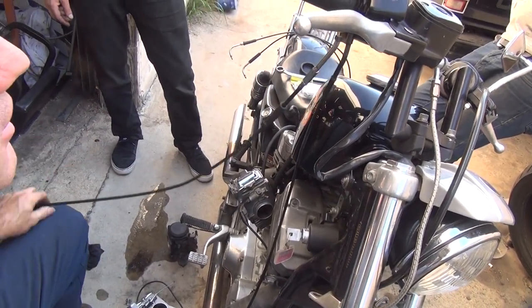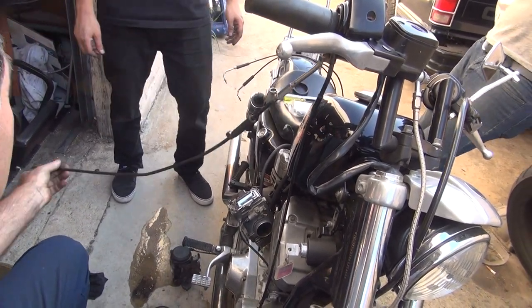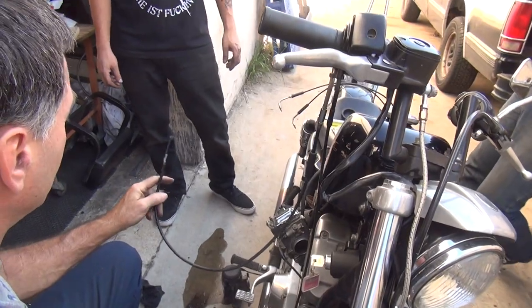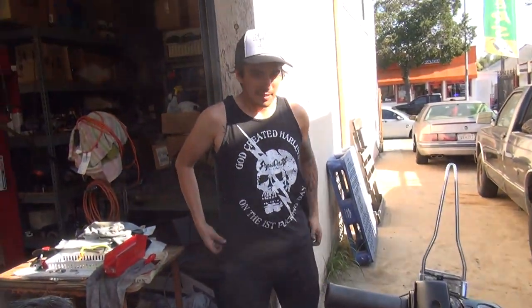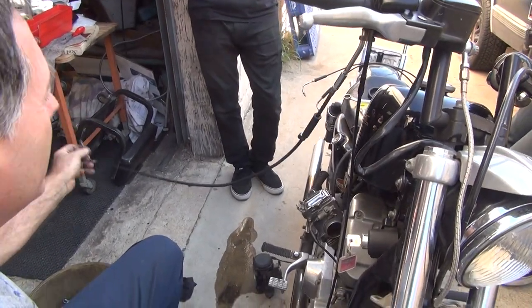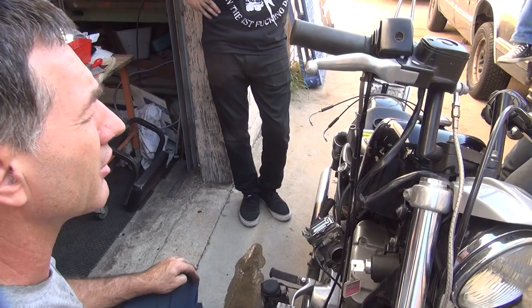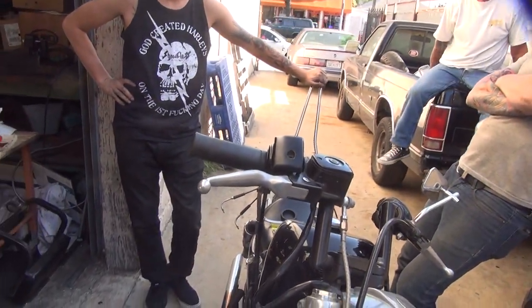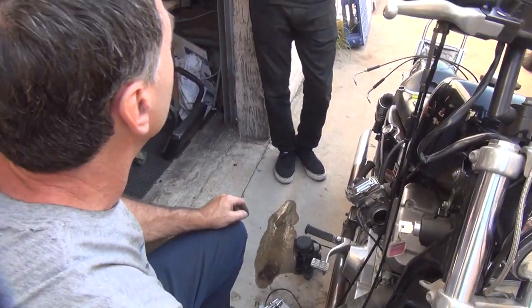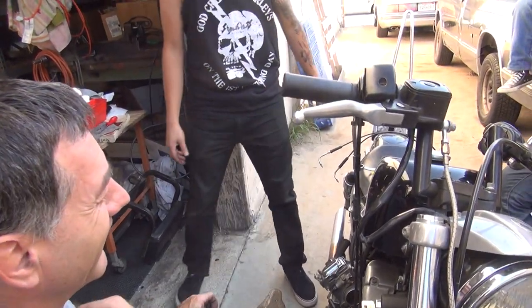We got two choices. At least we got two choices. Put the carburetor back on. It was on it. That's it. Or order up some correct cables that might still not work. Or we can convert this to an early throttle mechanism and put on the cables that are on the floor right there that work. Can't do. No, I'm going to put it back together so I can ride it home.